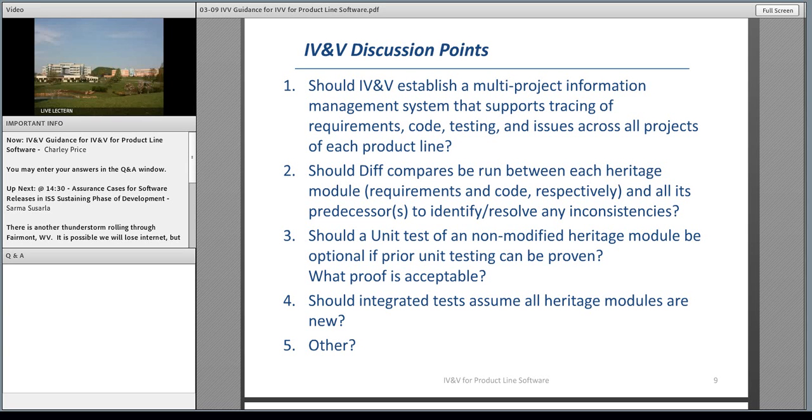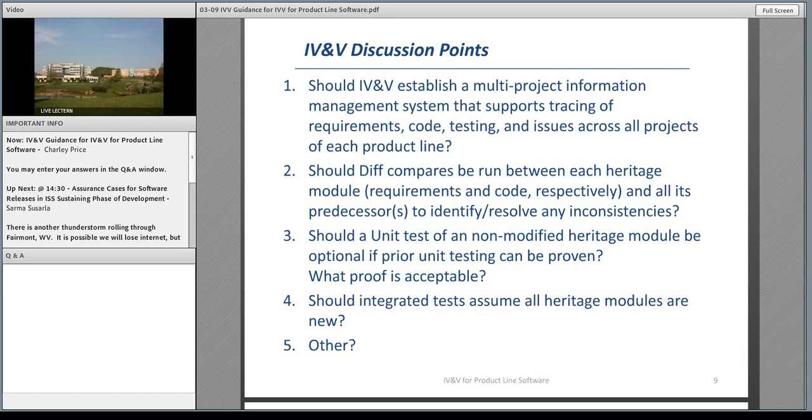Number two, should we run a diff compare between each heritage module and its predecessors? I mean that both by requirements and by code. My belief is we are probably already doing this compare between requirements. I don't know specifically if we do it with code, and I'd like some information on that, please.